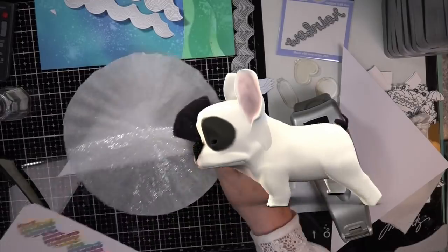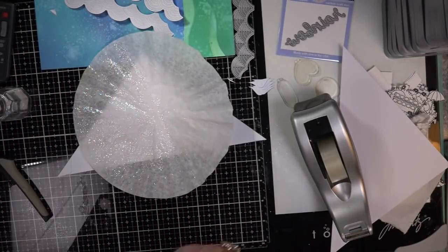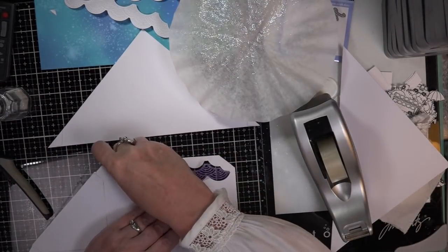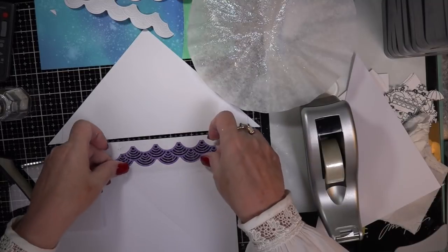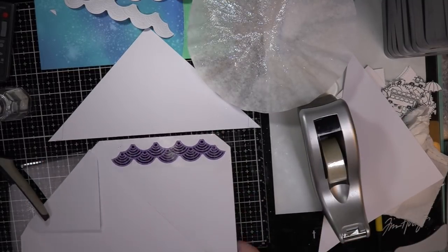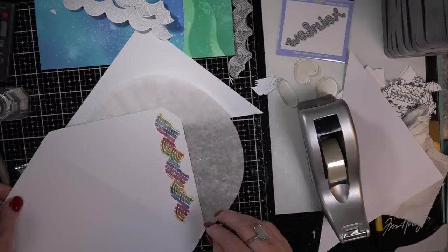Oh, excuse me, glitter! You thought he wasn't coming in there. Oh yeah, and when you put the tape across it, you have the sticky that the glitter will stick to, right? Look at that. Then I stick it on right here so that nothing moves, and I can put my piece that we cut out over top, the extra flap so you don't see it, and look at that.